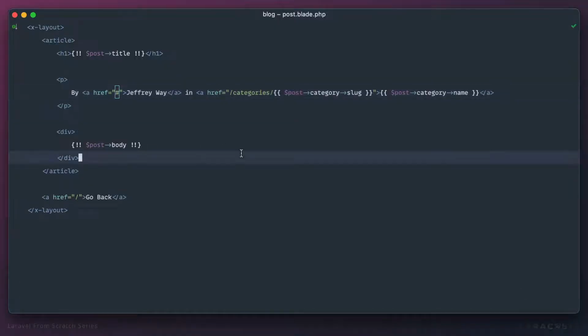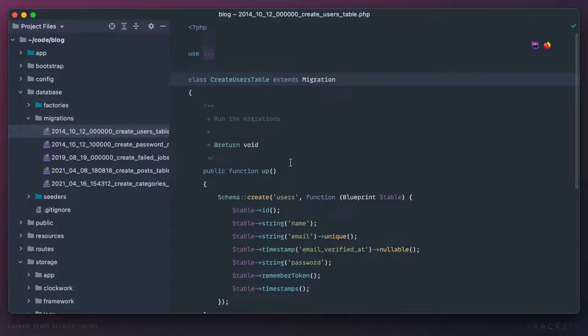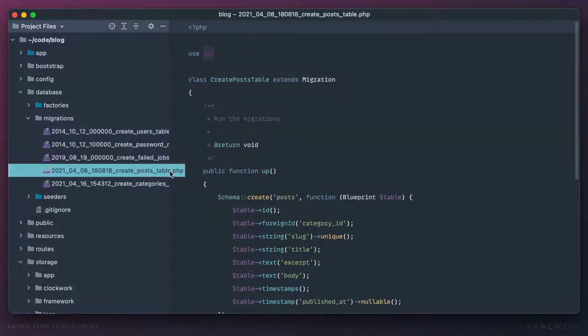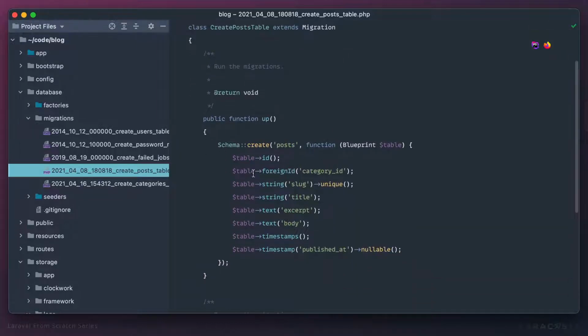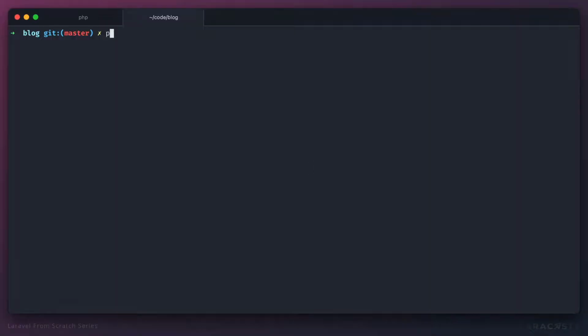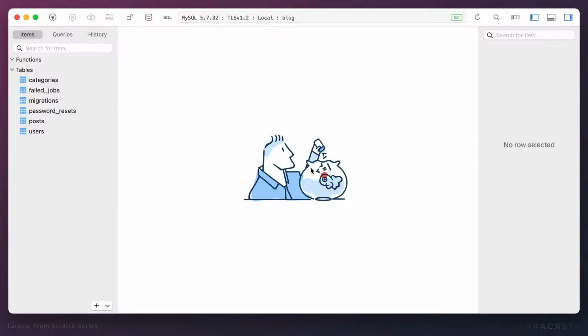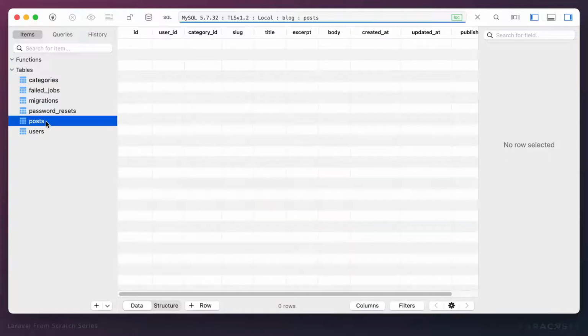Now you remember, out of the box in Laravel, you already get a users table migration. But at the moment, there is no connection between a post and a user. So that's our next step. Sounds like we need another foreign ID. So I'll copy that and we'll add user ID. And now let's refresh our database, migrate fresh. It'll drop all those tables and rebuild them. And now in TablePlus, in my posts table, we do include a reference to the user.